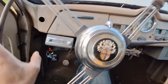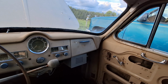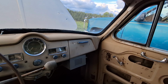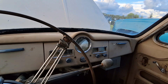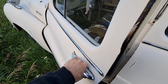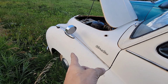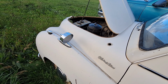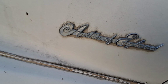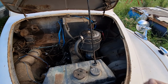And these were made for Canada from England. So that's why the steering wheel is on the left side where it's supposed to be. Shut the door. There, we have the parts to fix it. Just got to get around to it. Oh, and this only has the one side mirror. Here's your Austin of England. Okay, let's close the hood here.